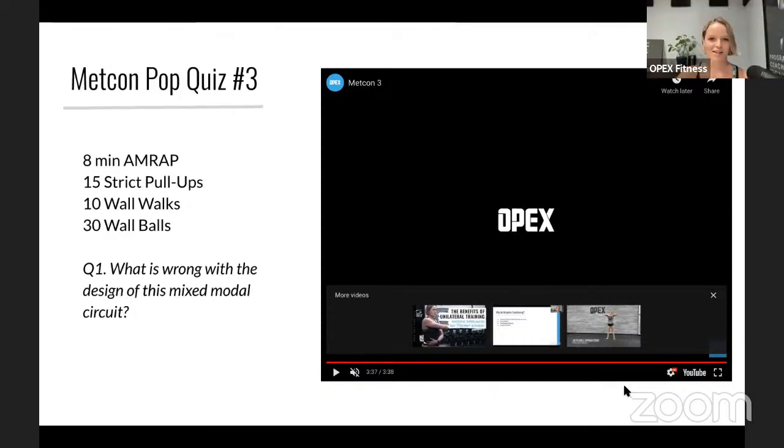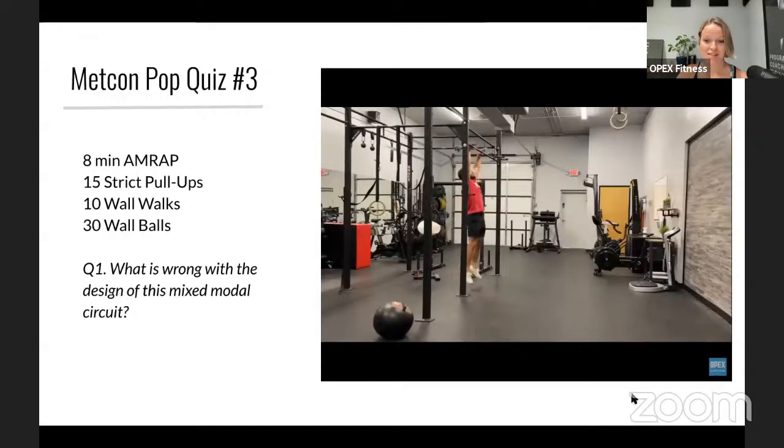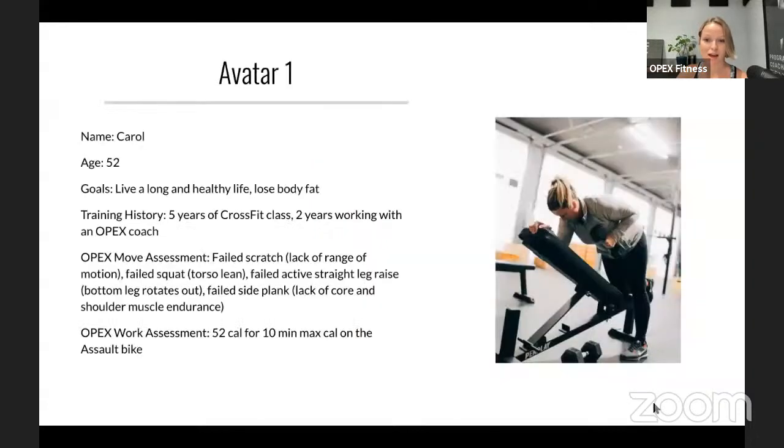Cool. Thank you for that insight. So guys, just a good little reflection on why it is very important to be deliberate with reps, with the exercises you select, and then of course, being relative to the person you're writing it to. So we are actually going to move on and get into a few avatars now. So just to click ahead, we have our first avatar. And then guys, based on this information we present, we want to ask you which Metcon would be more appropriate. We'll get to some different options on the next slide.